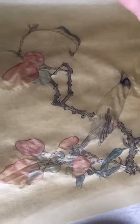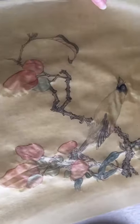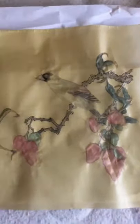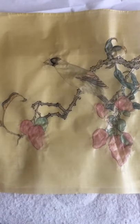Okay, now I have put the color on three times on the lychee and the leaves, and a little bit on the bird as well. So this is the third time, waiting for it to dry now. So what does it look like now? It's after three times of putting the colors over.